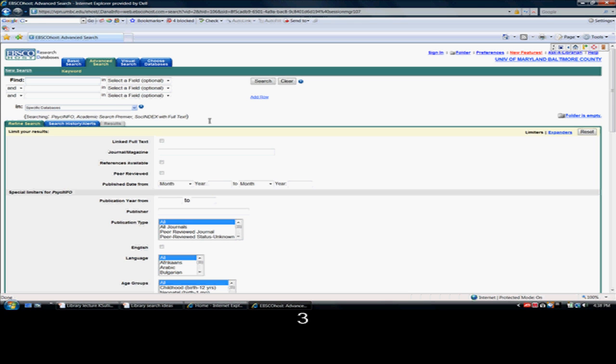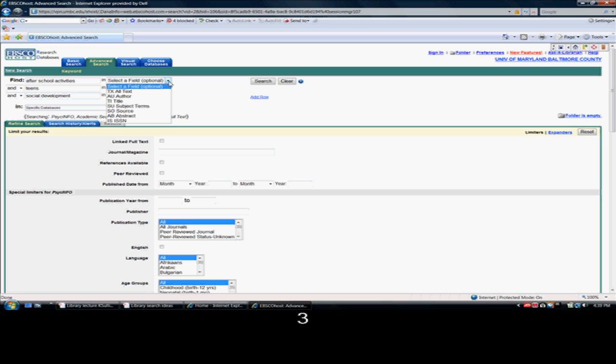So for example, if I'm looking at after school activities, put that on one line, and teens on another line, and social development. So if I'm wanting to run a search on this, what I have to be thinking about is that I want each concept to be on its own line. The other thing I need to be thinking about is that the terms that I'm using to describe these might not be terms that are used in this database. So we kind of have to run the search and see what comes up.